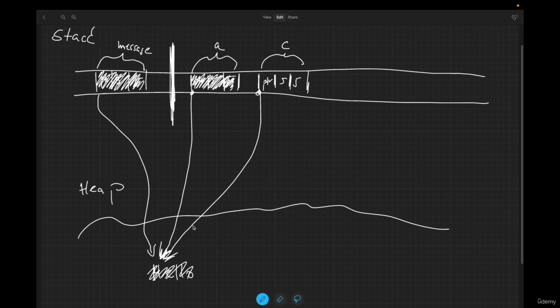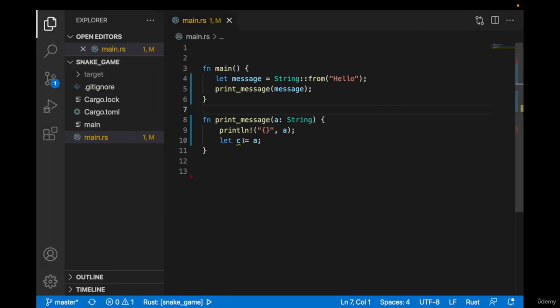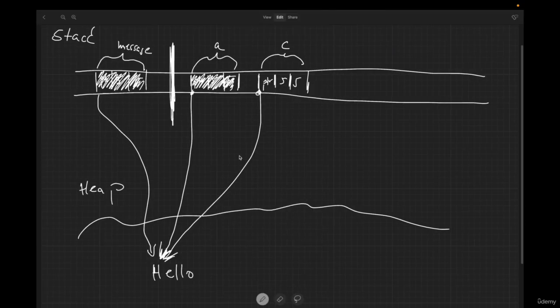One more thing. On these dynamic types, usually you have a function that's executed that clears this memory, and this function is called a drop function. So whenever your stack frame is finished and it's going out of scope, so when this print message function is finished executing, then the drop on the pointers is executed. So there is something called drop on the C, and this will clear the memory.